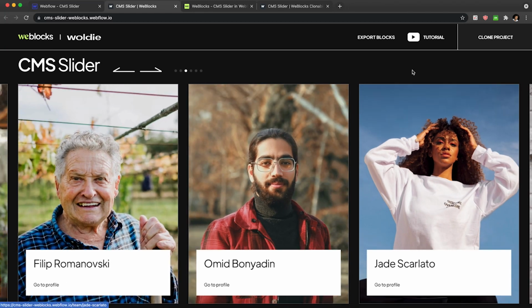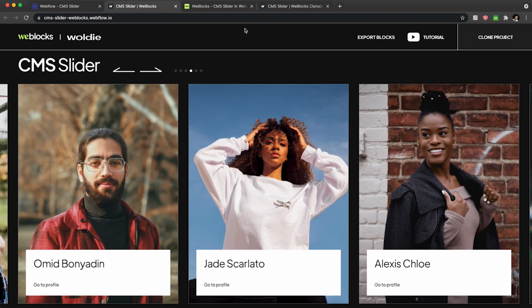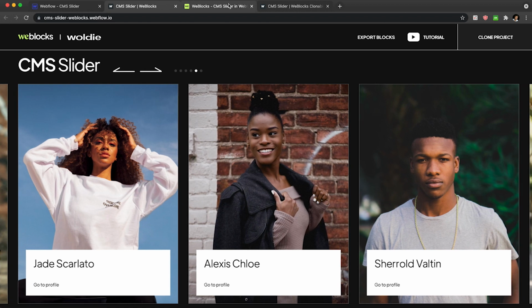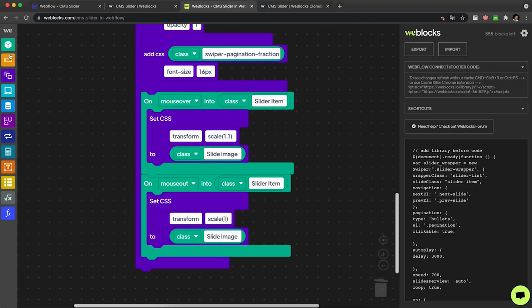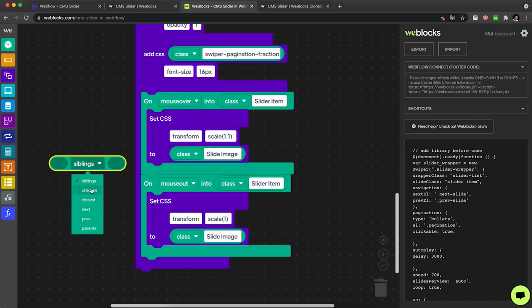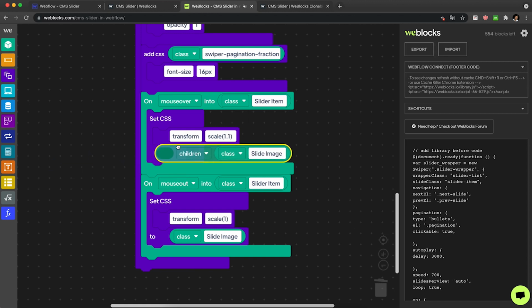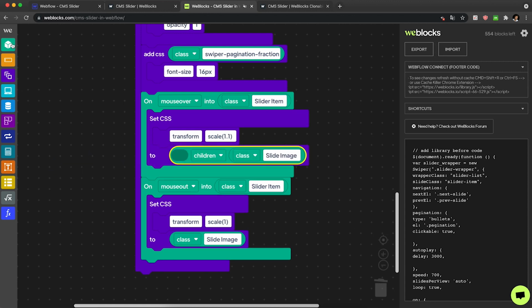And to make grow only this one element, which is child of this block, which is hovered, I need to take this block and use the class children. We will do it this way.